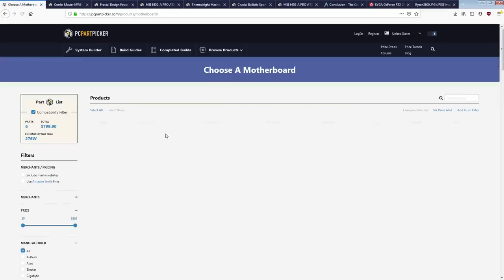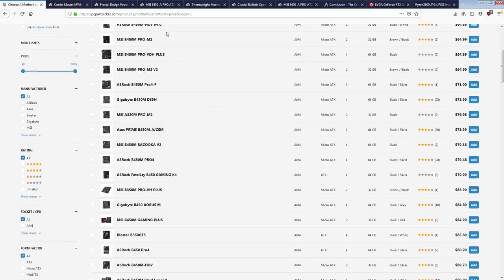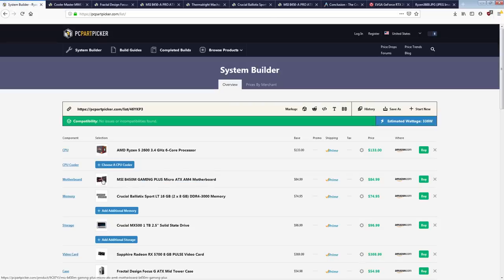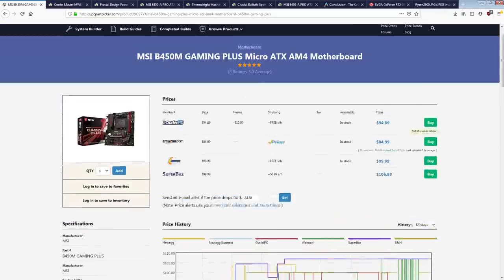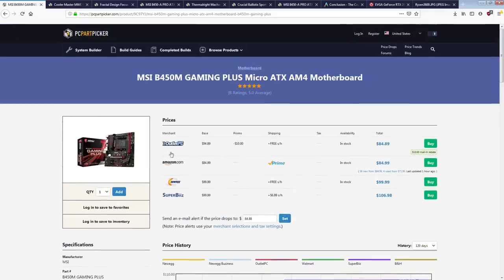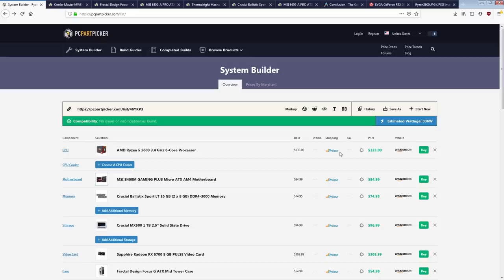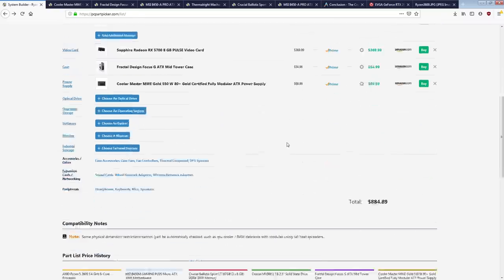Now, on the motherboard end, I don't actually see a problem with dropping down a motherboard tier, because if you don't care about the USB ports, you can just go for $85 for this thing. And this is a solid motherboard. It still has BIOS flashback. It has a proper VRM heatsink. Yeah, you lose your DIMM slots, but I'm going to assume that you're probably not going to be upgrading to 32 gigs of RAM anytime soon, if ever. So this makes sense to me, if you can get it for the $85, right?